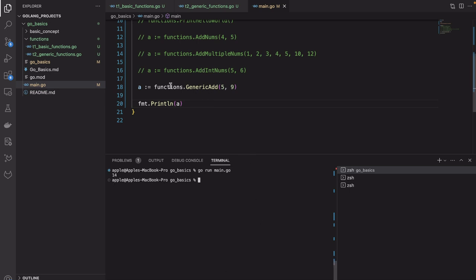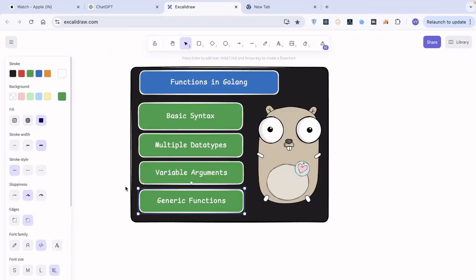Yeah, so today's agenda is completed, guys. I have demonstrated all of these topics in functions in GoLang, but functions is a very vast concept in GoLang. I haven't covered stateful functions, anonymous functions, and how you can use interfaces in functions to detect the type, because in that case the switch statements also come along. That is left to be covered, and I'm going to show it in the next video.